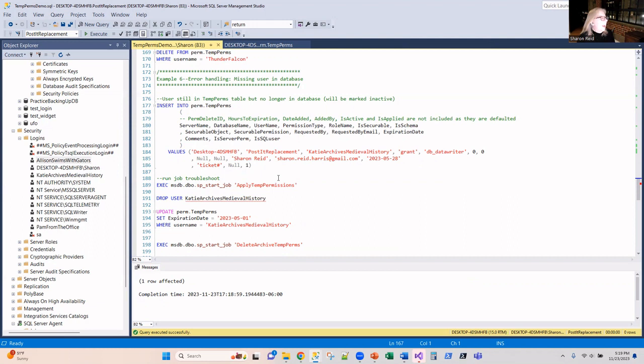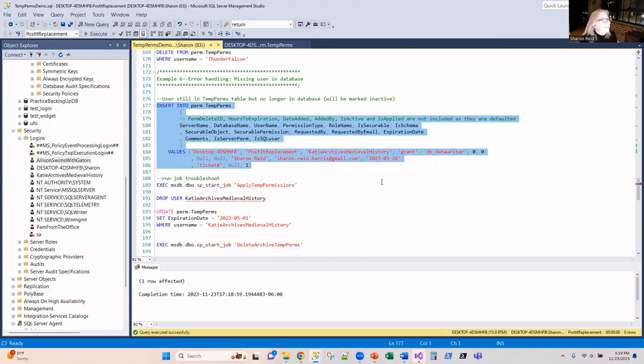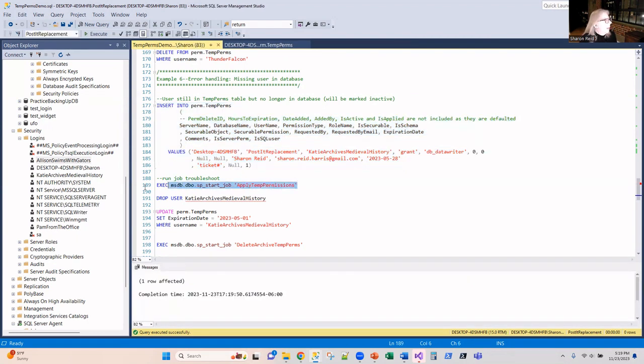So this is how I have worked to fix that. So we're going to run this insert. This time we're doing Katie Archives Medieval History, and we are granting her data writer. Oh, I guess because she's archiving. So here we go. I'm going to run that. I am going to run the job.